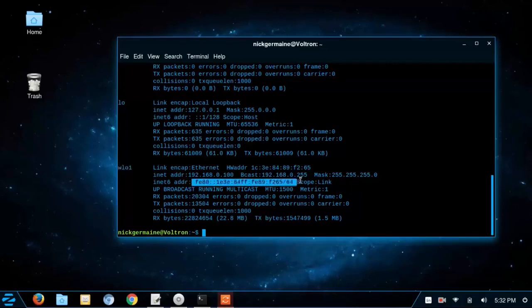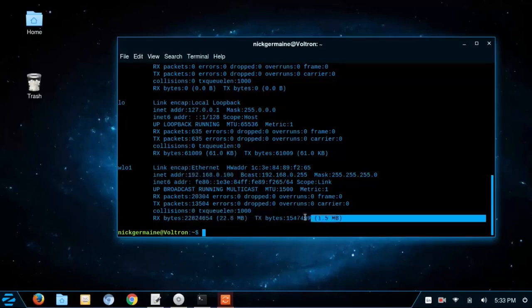There's an IPv6 address right here, and my IP address, or this is going to be my NAT address, and it gives IDs and other details of the network interface device. That's basically how to use ifconfig. Sometimes this might be useful to see if you're getting a valid IP address from the router, and to see if it's actually working at all, which you can see here mine is.